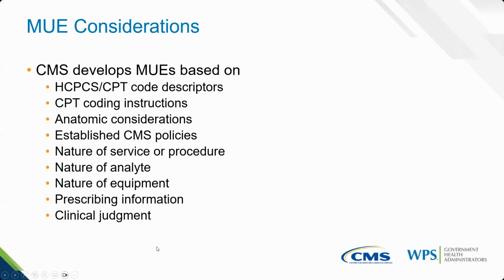There are several considerations when developing MUEs. This slide lists them. You can see some considerations include HCPCS or CPT code descriptors, anatomic considerations, nature of equipment for those that are durable medical equipment MAC MUEs, prescribing information, and then of course clinical judgment. And these are just a few of the considerations when developing an MUE.